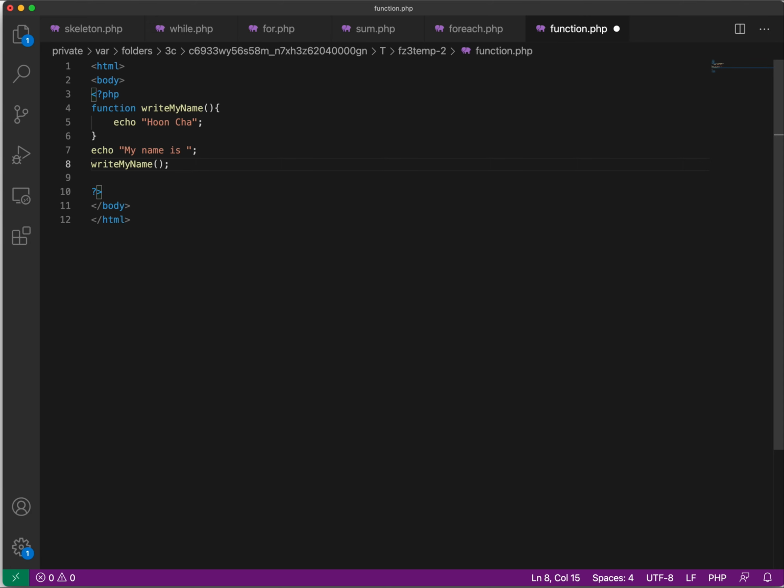And then we may want to echo one more line to make it interesting. So let's say we want to add, how about a line break first? So I will add a line break here. And then in the second line, I just want to say that's right.